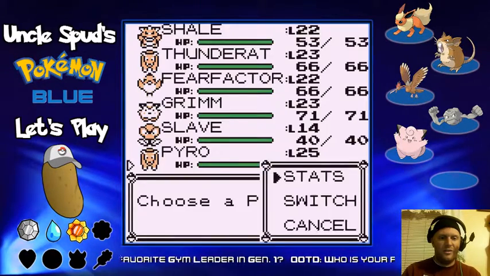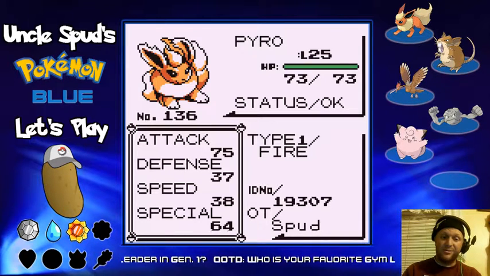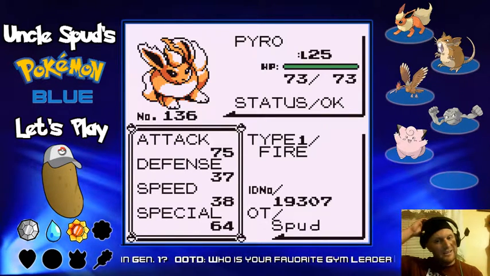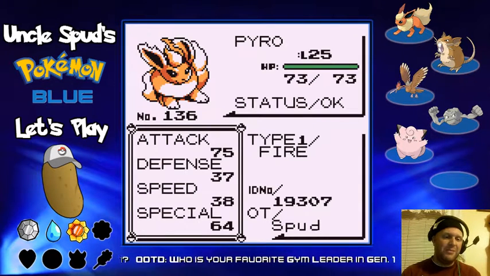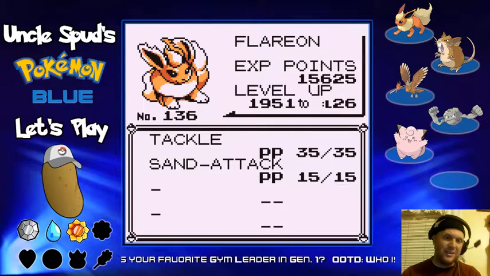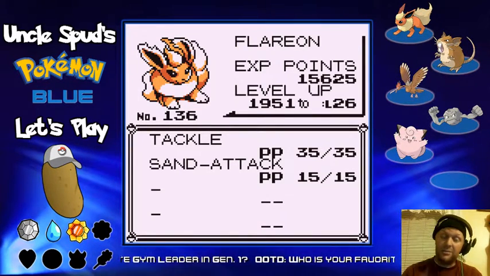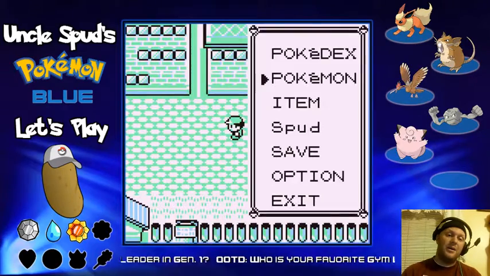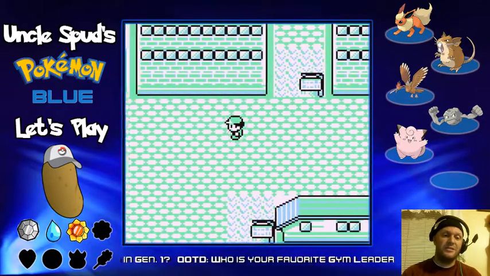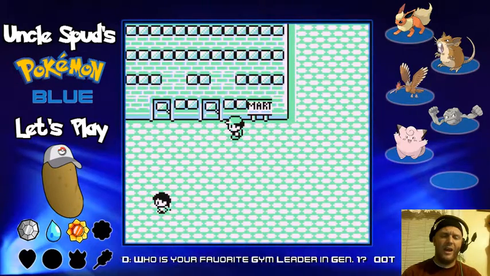On this end, we got Pyro. Pyro's looking good on attack, physical attack, which obviously if you have a fire type, you want to have it really good in special. Special isn't horrible as well, but it's not the greatest. But we have tackle and sand attack. That sand attack will definitely come in handy to lower down those accuracies. So we'll probably hold on to that.